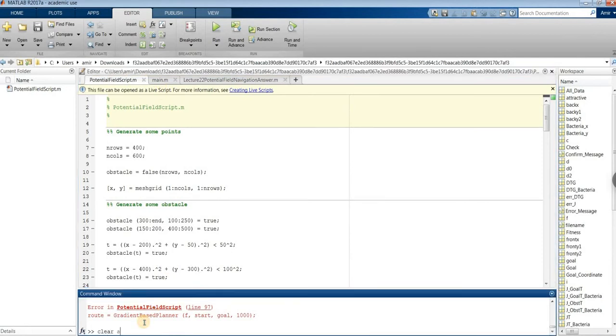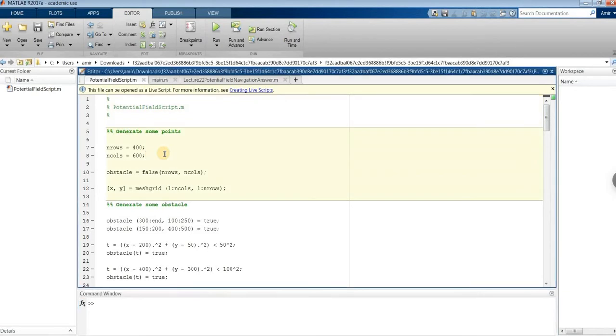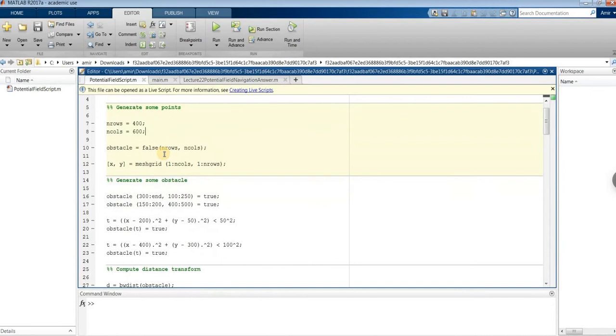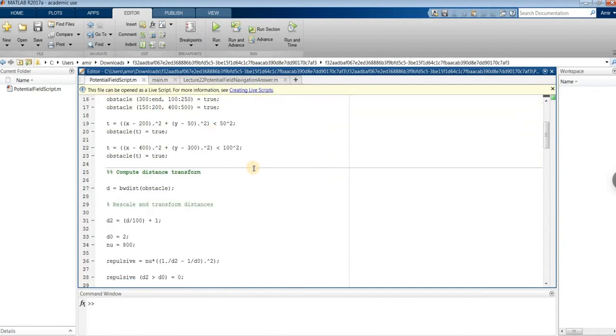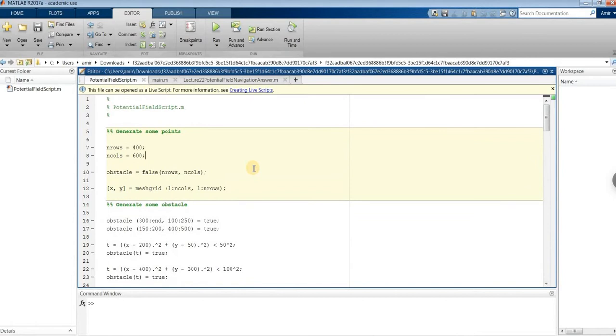So what you need to do is to first look at this code. It is not complete actually; there is some function in this code that is missing. So we shall use this code to visualize the attractive potential, the repulsive potential, and the sum of these two potentials.